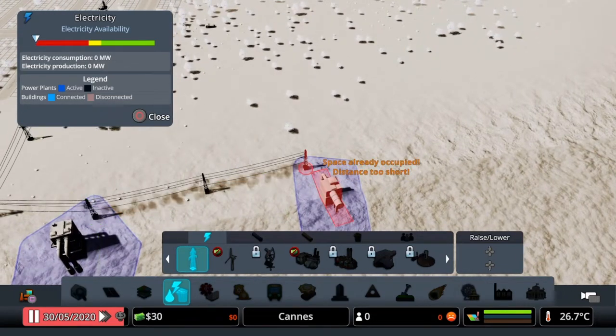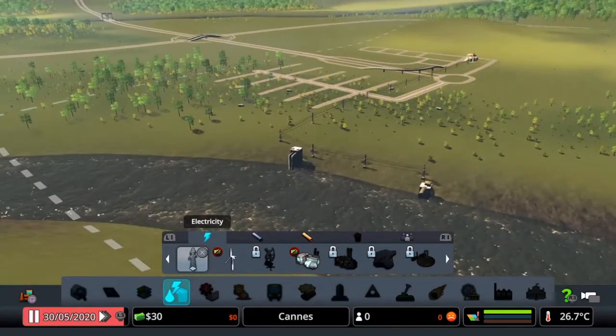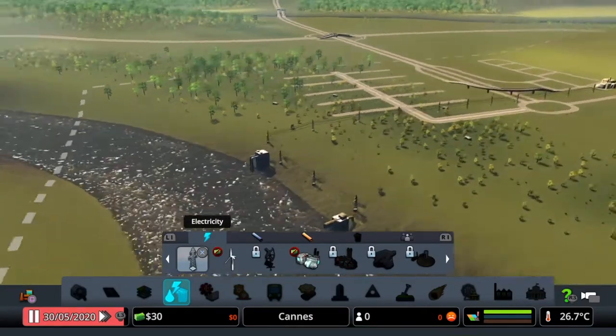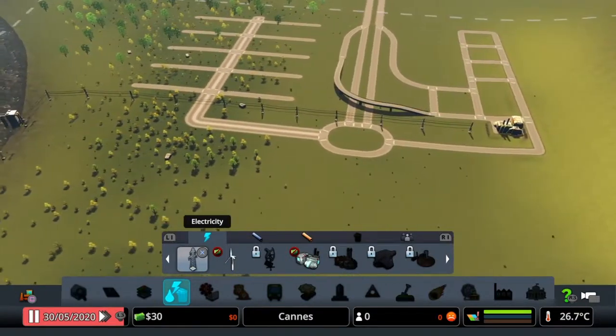Fantastic. So everybody's hooked up. We have water, we have power. Now we need to do some zoning.